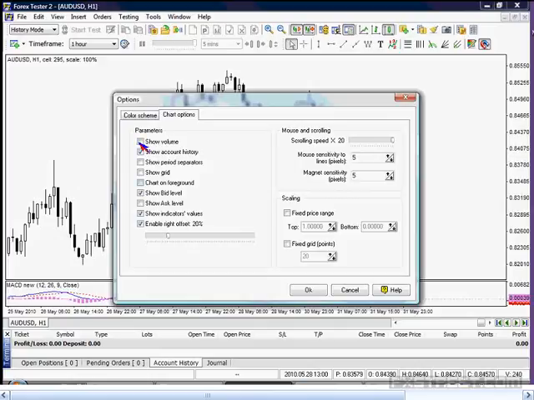So I generally don't show it because I don't want anything in there to be misleading. Not to mention the fact that you have very few brokers that actually show you volume anyway. So I don't want to have something in my testing that I come to rely on that then isn't available to me through my broker. And you can have all of these options. Show your period separator, show the grid on the chart. It's going to put your hash marks all the way across. You have a lot of different options through here that you can change.